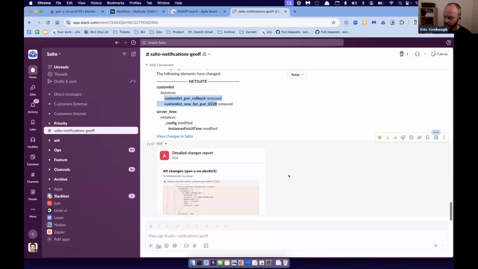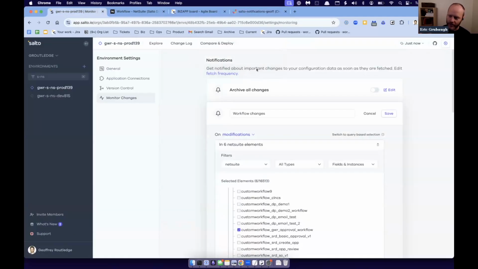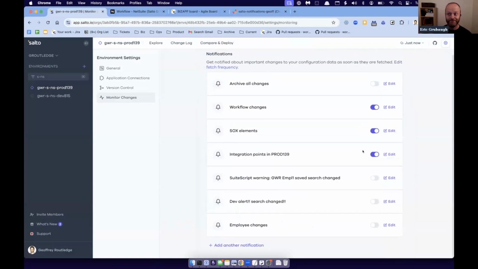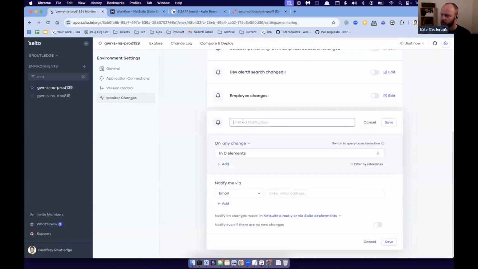Yeah. So if your team is actively working on a specific workflow, a specific area of an account, and you want to closely monitor changes being made, or you're trying to troubleshoot an issue and you're not sure what's going on, you can set up these targeted alerts and send them straight into the team's Slack channel or wherever is most appropriate to alert everyone that, hey, something changed. That can help you troubleshoot or just keep you notified and aware of what's happening.